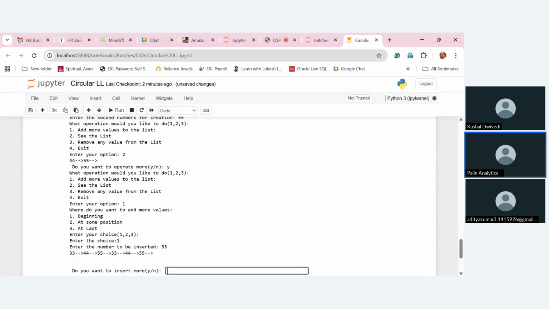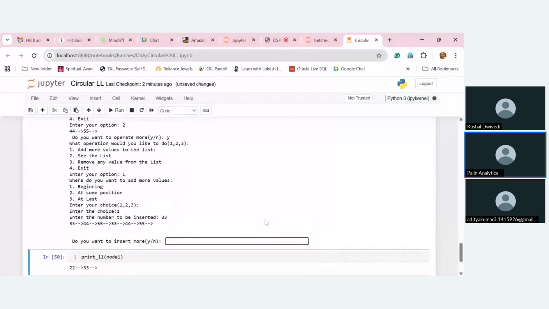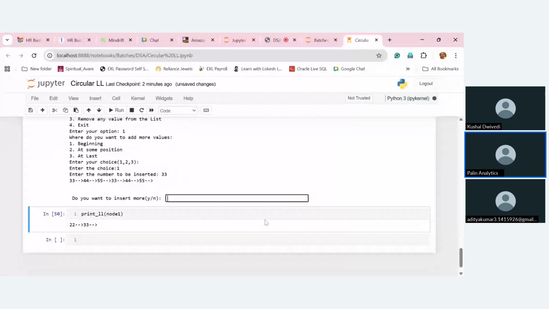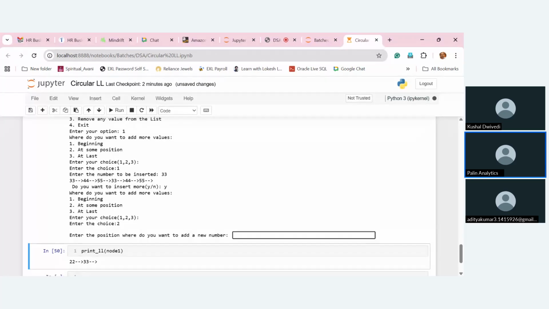What is it doing? Till now it was working fine, correct? No, why is it showing like this? Okay, let's insert more values, and at some position I am inserting a new value, at suppose fourth position.